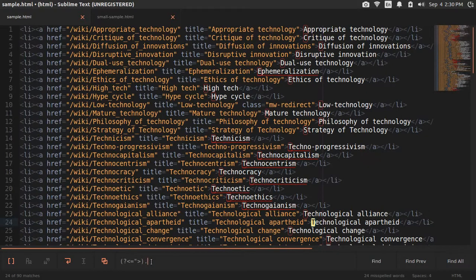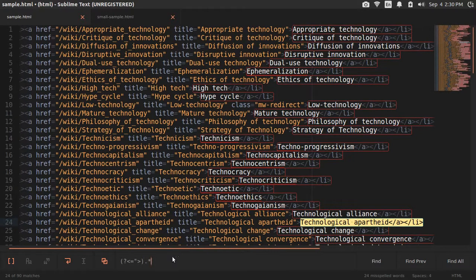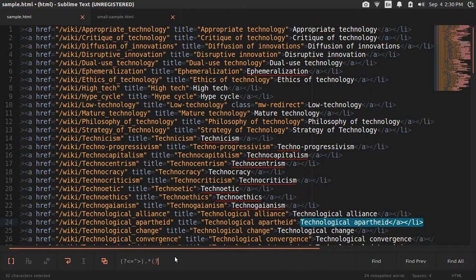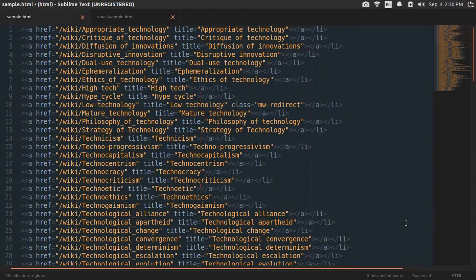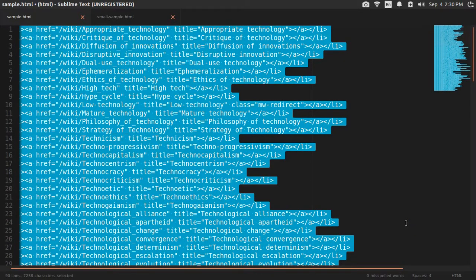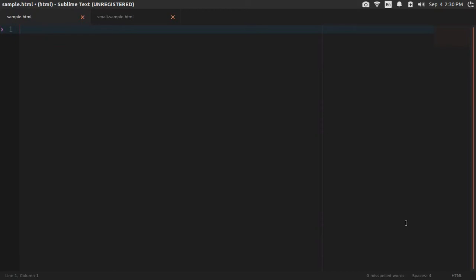So we're going to use the period to say anything, and then any amount of that anything, and it's going to come before this closing link tag. Okay, that looks like it's selecting what we want. So we're going to go find all, cut it all out of there, select everything with Control A, press delete, and Control V, and so now we have all of our items.